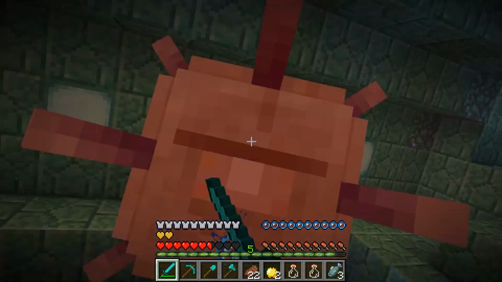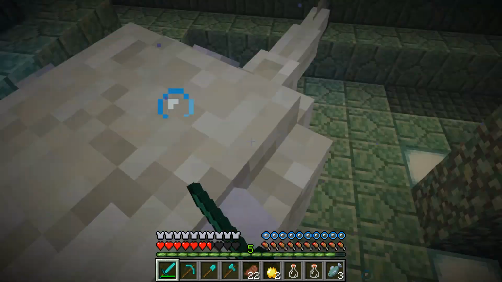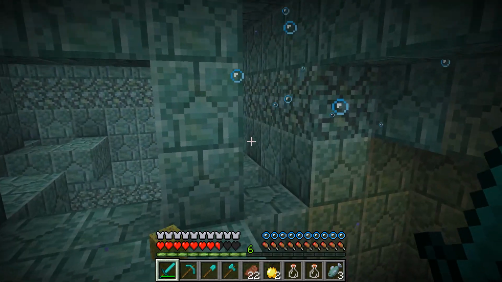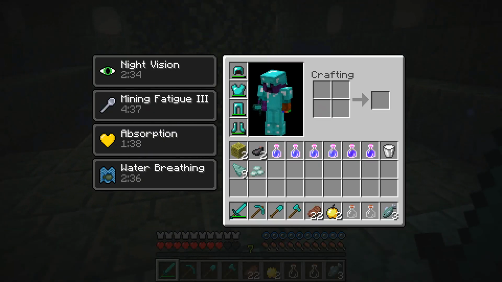You should definitely be prepared for these guys because for some reason they have the Thorns enchantment on them, so hitting them will cause you to also take damage. In regards to drops, they'll drop sponges, which can be nice if the monument you're in doesn't have a sponge room. They'll also drop fish.